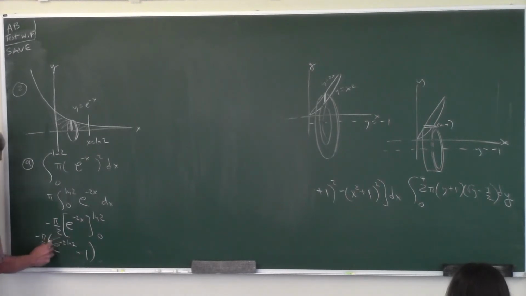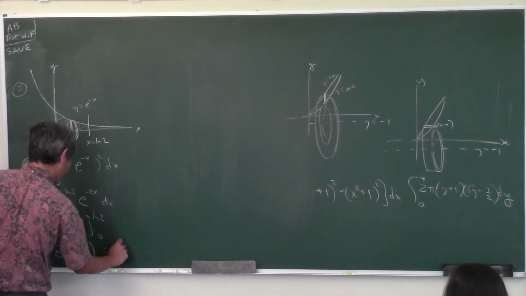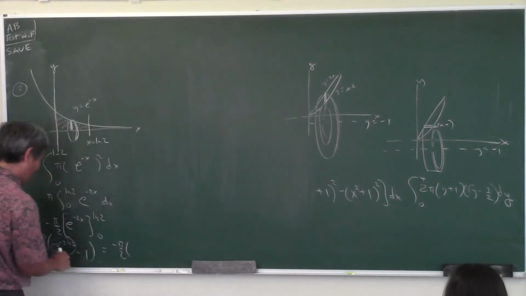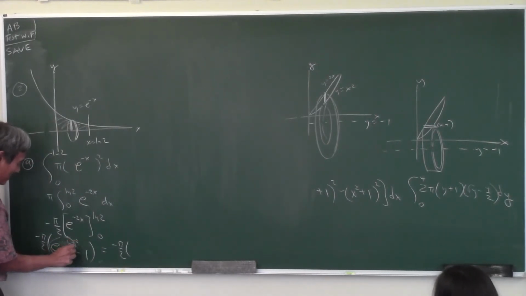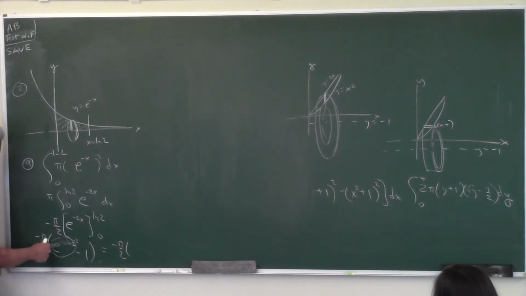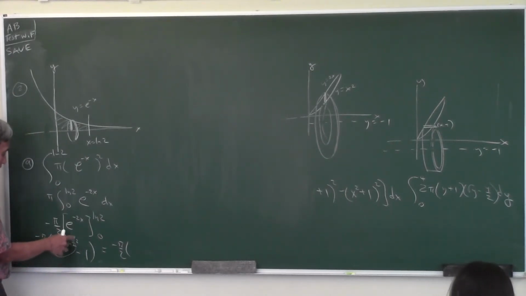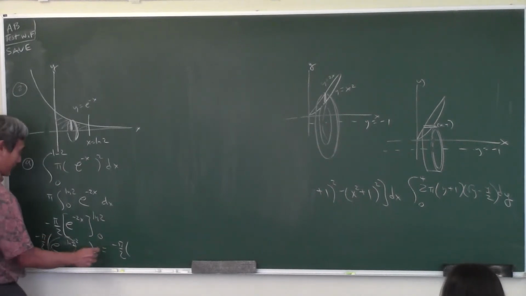Now, how the heck do you simplify e to the negative 2 ln 2? How many times have we done that this year? Put it to the power. So how do you handle this? You put the negative 2 up as the power, because e to the natural log banana is just banana. So what is 2 to the negative 2? 1/4.